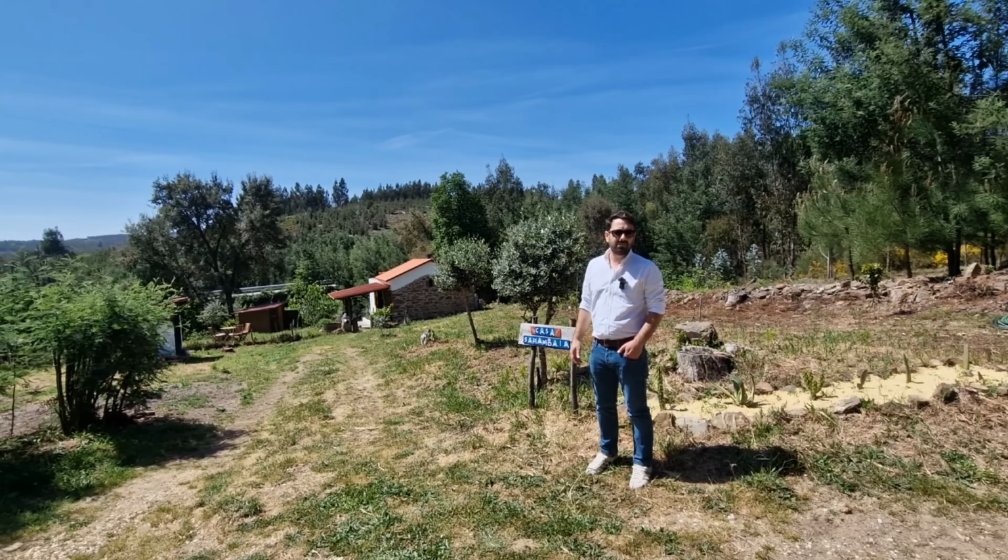Maybe we walk through there to see that part of the land. There's a tool storage or wood storage area. For someone that wants to live in nature, this is not a big land, but it's 2,300 square meters. It's enough to grow vegetables, it's more than enough. Fruit trees. And it doesn't give too much work about maintenance and costs. It's quite easy. Let's jump here, the doggy fence.